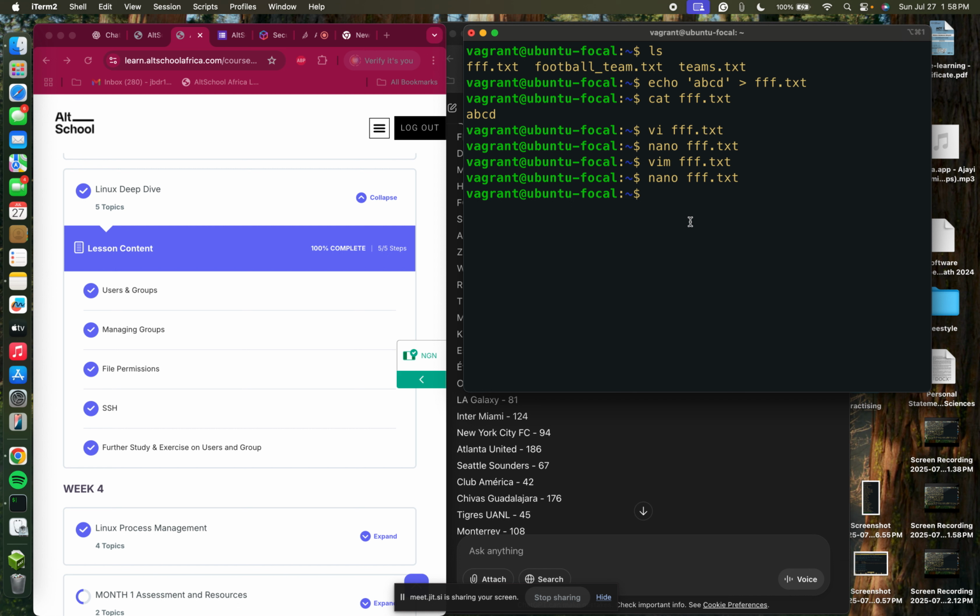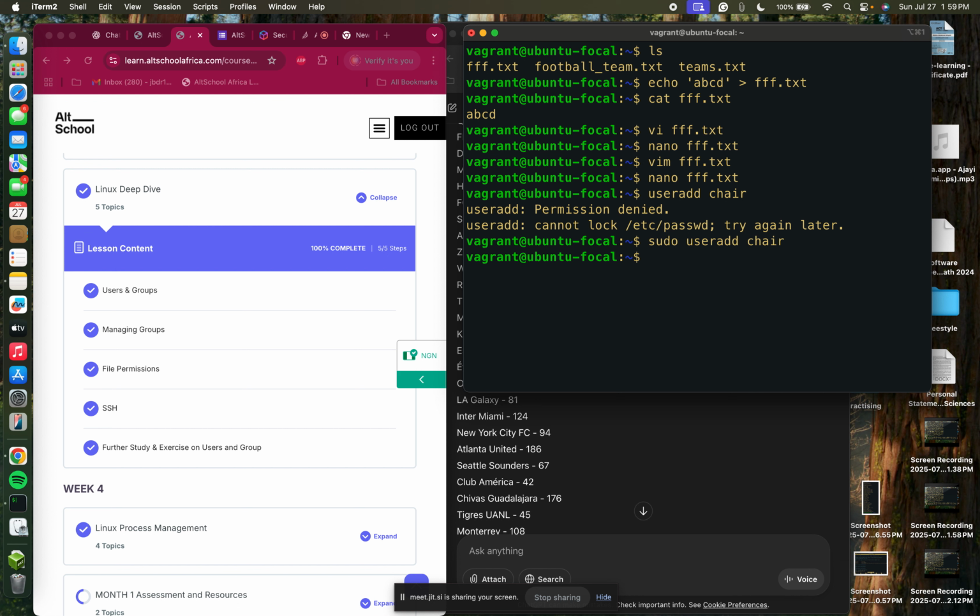If I want to create a user, come with me as I do this. This is very important. I'm running useradd, and I want to create a user called chair. That is quite funny, but I want to create a user called chair. I press enter. It says permission denied. I have to use sudo useradd chair.